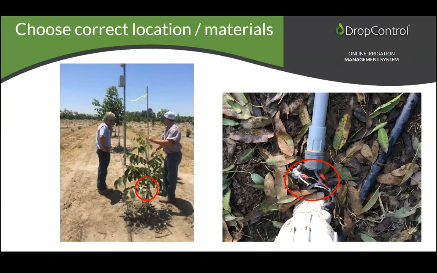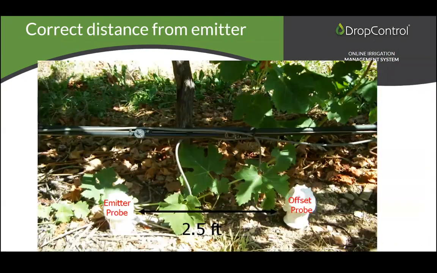And then the materials, of course. Make sure there are no bare wires exposed for coyotes to chew. That is the most common thing that we see. Our distributors do a very good job of installing that. All these animals just try to get through it. So it's very important to be checking on these probes, continuously checking the location from the emitter.